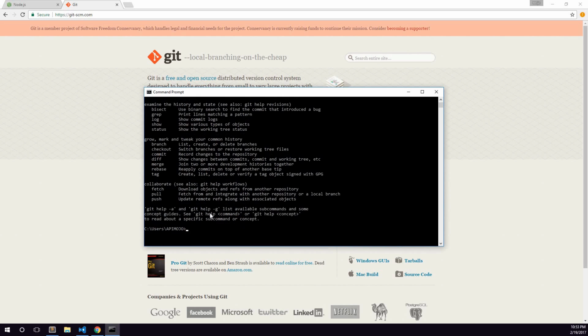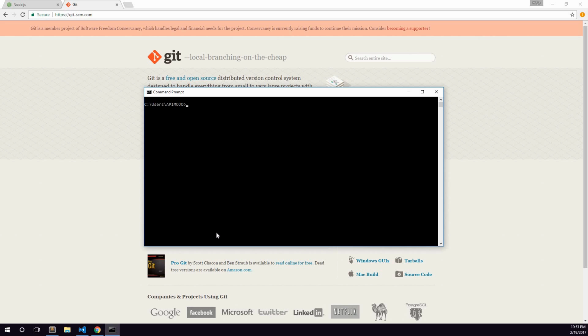Also, whenever you install Node.js and Git, if you are getting any errors, make sure to restart your command prompt so that the changes get reflected. Next thing is that you have to install the Heroku login, which we will do later when we upload our app.